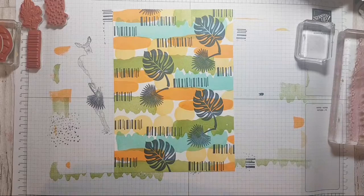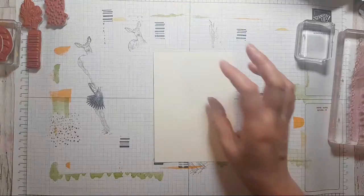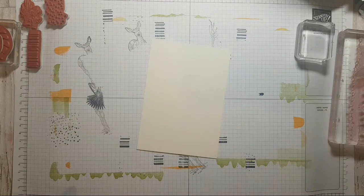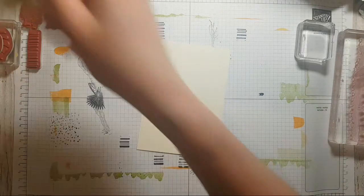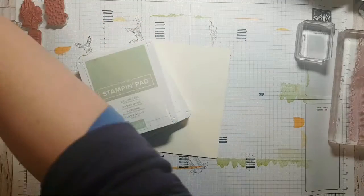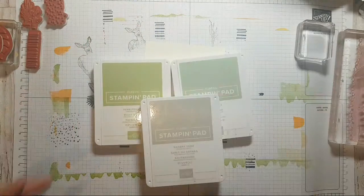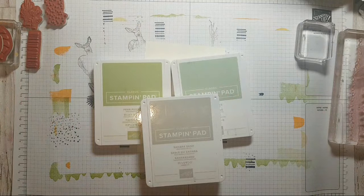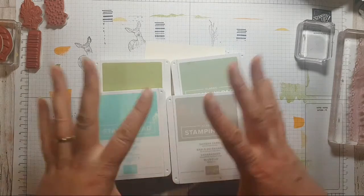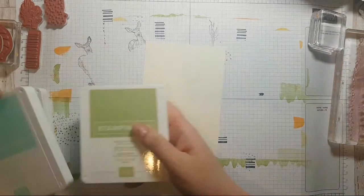I did have some bits of card. Where did that? Oh, here we go. Here's one. Right, so let's have a look at the optional colours. So, what did I say earlier? Crumb Cake. Oh, these are all on my desk, so... Maybe a little bit of blue, just to brighten it. I know it's not traditionally a camo colour, but it's just a bit of fun.